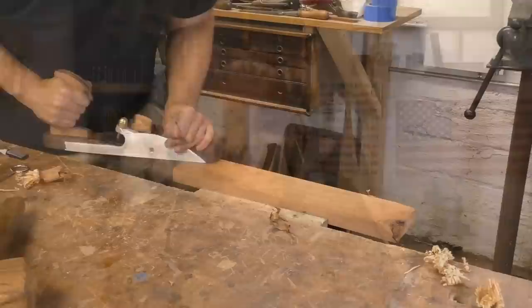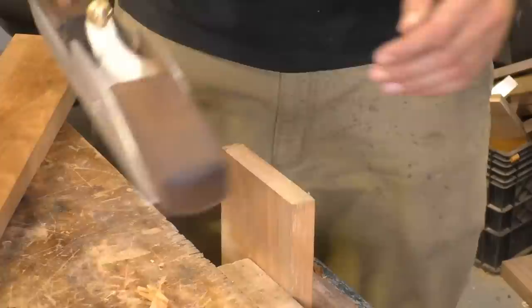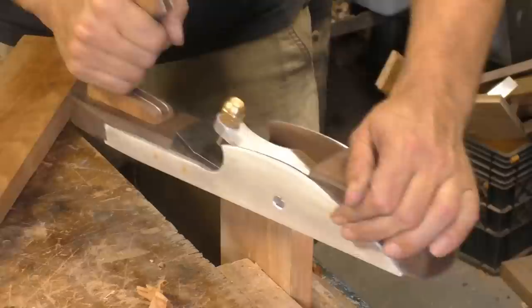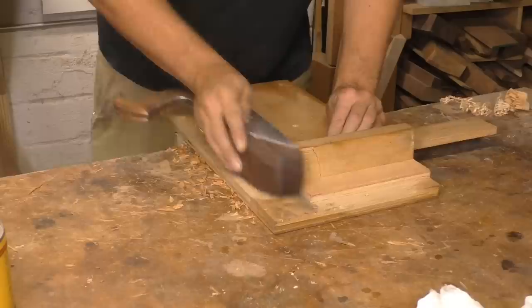Just like every other plane I own, this one was really great on some woods, not quite as great on some other woods — kind of a mixed bag, sort of like every tool. On woods like cherry, it took some incredible shavings and left a really nice surface. Some other boards like oak were kind of meh. One of the big things you hear about low-angle planes is that they are perfect for end grain, and here I have to agree. You can just put a board in your vise, hack away at the end grain, and this plane leaves a surprisingly nice surface with very little work. Then I took it over to the shooting board, and here I was really impressed — it glided through the end grain of oak, and it was just as good on walnut, cherry, and all the other species I tried. It's easy to see why people are so attached to these planes for shooters.